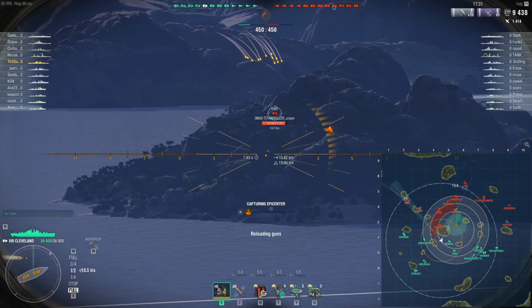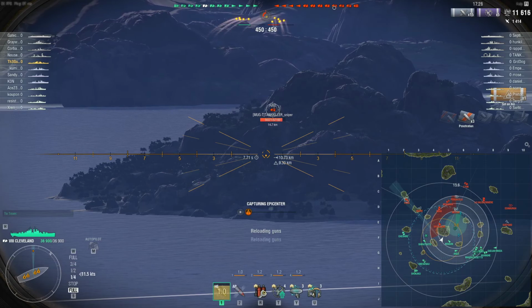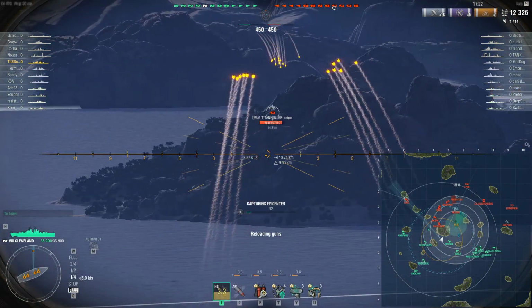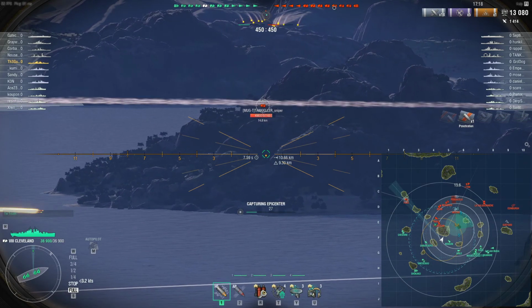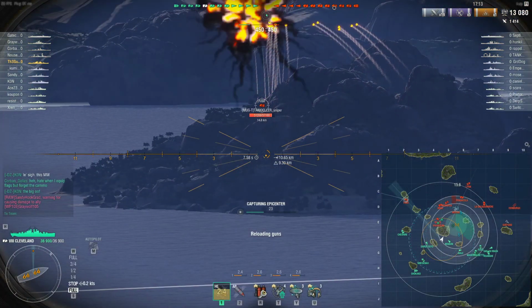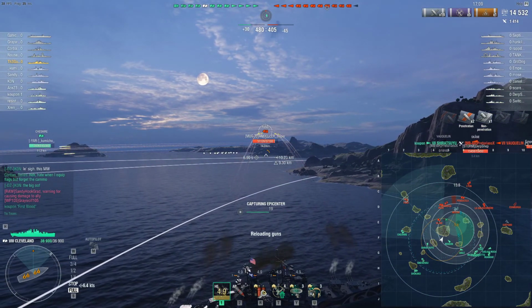This does, however, allow you to shoot over islands like this, where if I was playing something like a Chapayev, another very competitive tier 8 cruiser, but with flat Russian shell arcs, I wouldn't be able to arc this island shot and harass this Fuso, who has beached himself. Currently playing very safe in a position of cover. This is of course classic American cruiser gameplay. The Cleveland is no different.